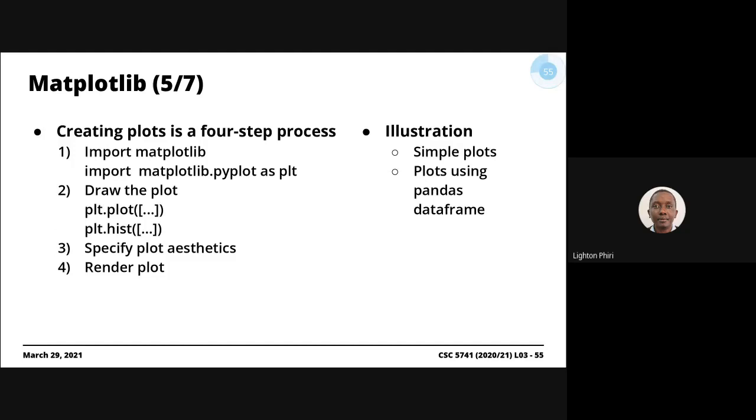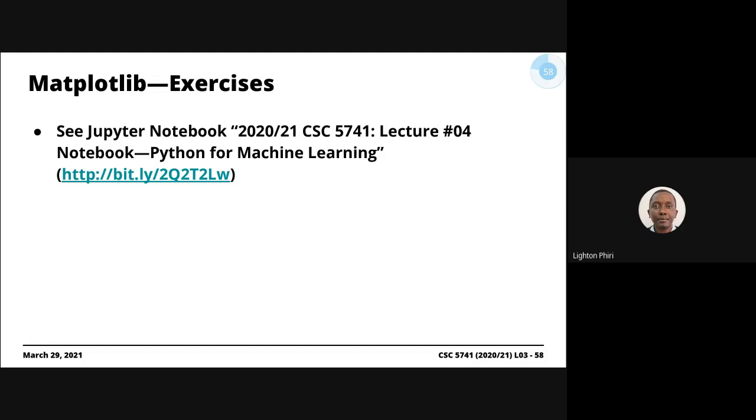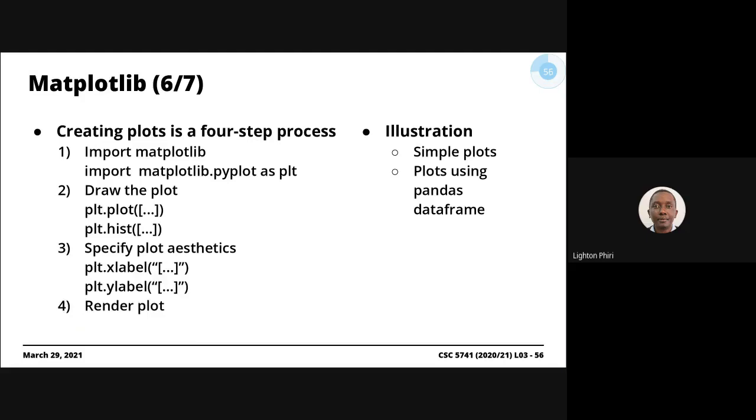Quite trivial, really. Just to illustrate, you import Matplotlib, you import pyplot as plt, and then you start drawing the plot. You can either draw a line plot or a histogram if you want to.